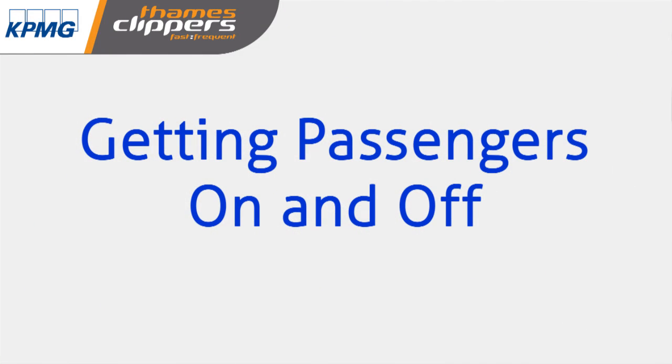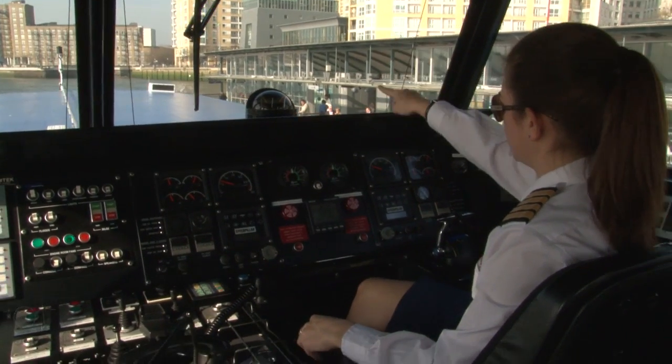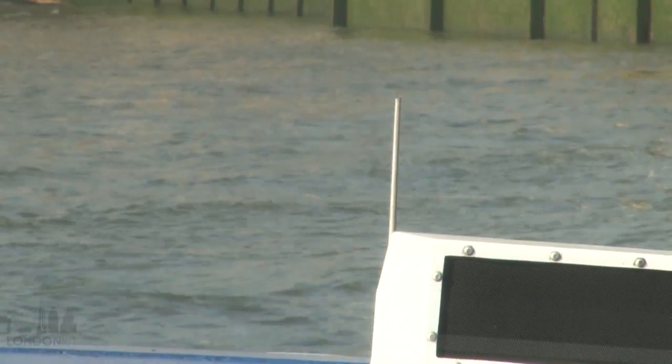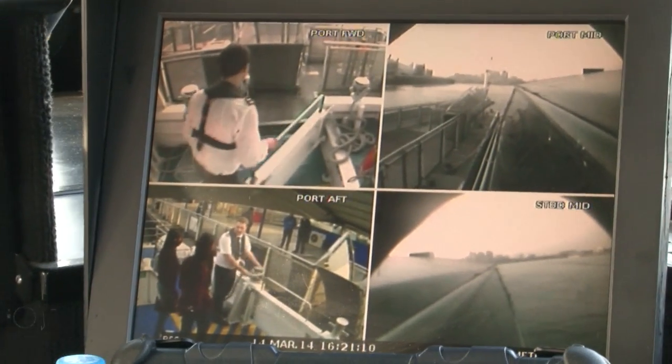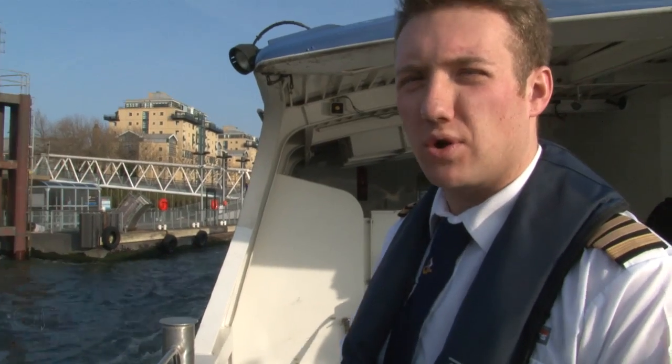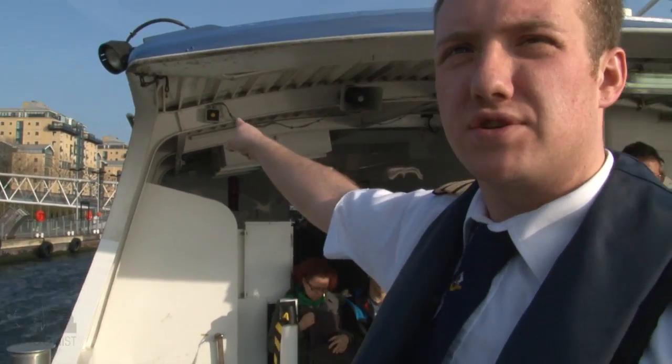See it through my cameras. Starboard side, right at the front, you can see that little sticky thing pointing up, and I know that's the furthest forward point on this boat. Yeah, it's all done by hand signals. If I want to stop, come back or come forward, it's all done by hand signals. We can also talk to him as well if we push the call button just up there, and we can talk freely to the captain upstairs as well.